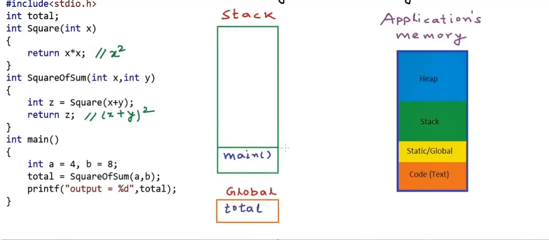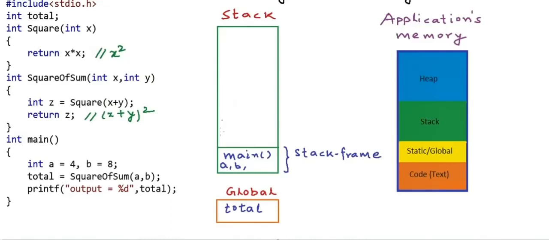The amount of memory allocated on the stack for execution of main can also be called the stack frame for the method main. All the local variables, arguments, and the information about where this function should return back to, all this information is stored within this stack frame. The size of the stack frame for a method is calculated when the program is compiling.